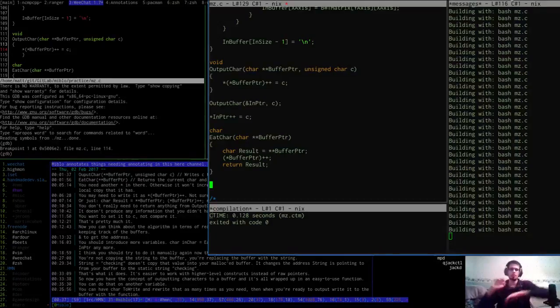Why does this have to return anything? Hang on a minute, is that correct? Because in what situation would you want it to return to you? I suppose if you wanted to print what character was eaten?